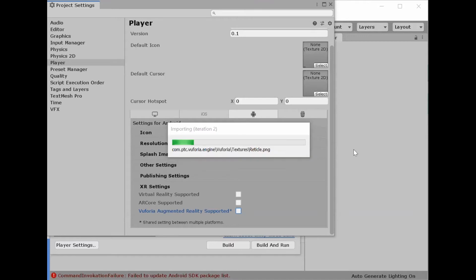Okay, and it's going to take a bit to download. But the nice thing about this version is that it downloads everything for you. You don't have to go to an external website and download anything. But if you do have issues, if it's saying that Vuforia is not loading, then you can go ahead and take that extra step. So just a troubleshooting hint.